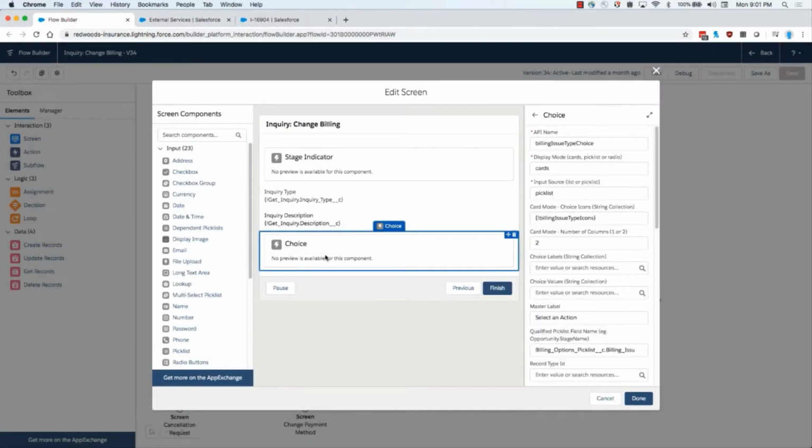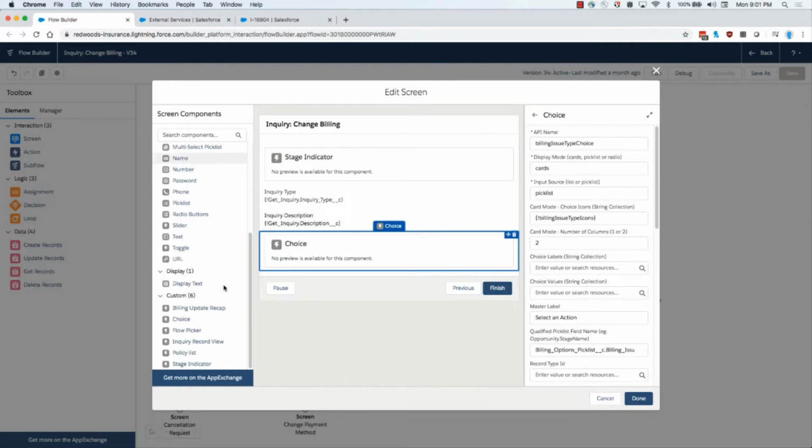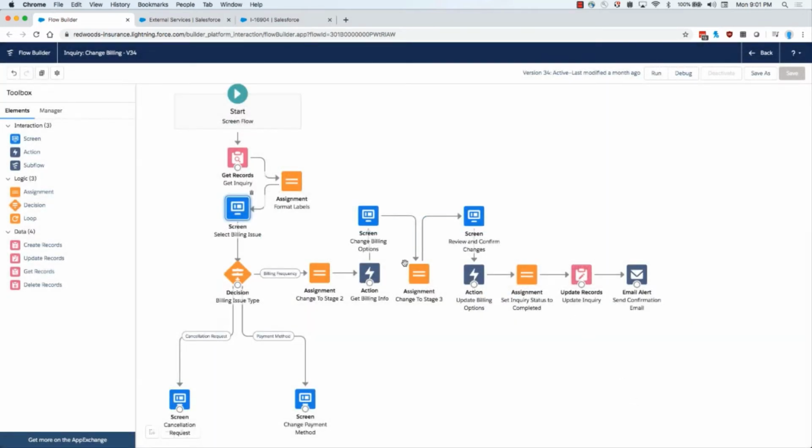This screen was built fast using one of the free automation components that we just launched. These are open source. They're available for you, and you can even modify them and check them back into the repo. This is helping the agents move faster by saving clicks and making it really easy to select the right issue type. Unlike all the other tools out there, we don't make you choose between clicks or code. Flow helps everyone move faster by seamlessly integrating clicks and code.